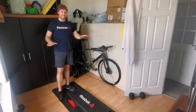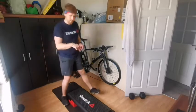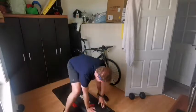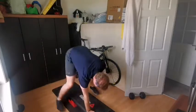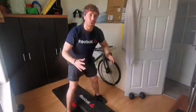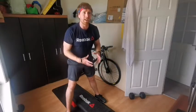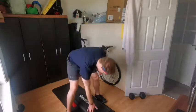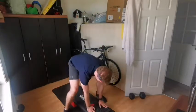5 seconds rest. One-handed squat thrusts. 3, 2, 1, go! Now you can add levels on and bring the feet together at the back. It's going to add that little bit on because you need to stabilise. Otherwise, straight back, straight in.